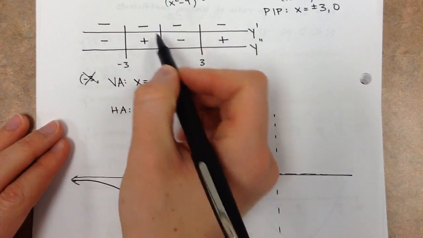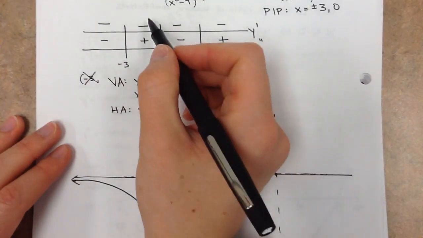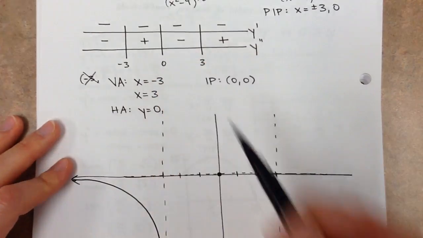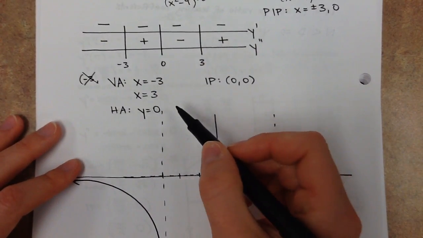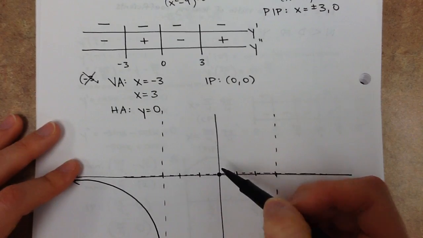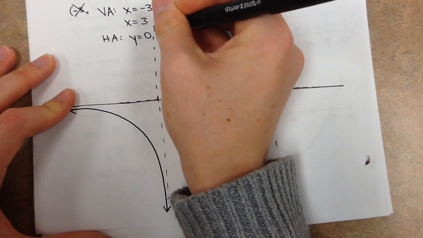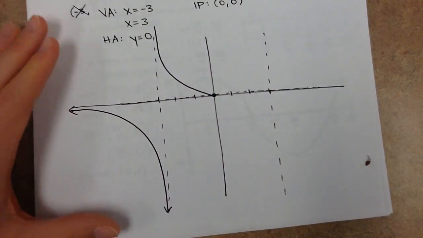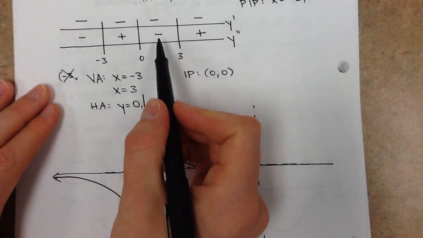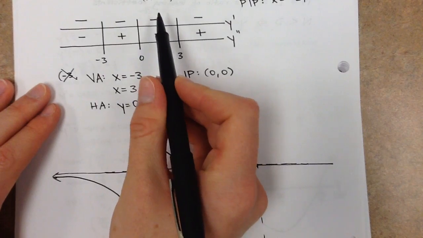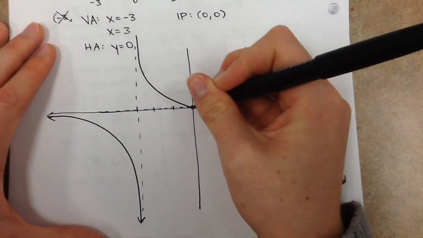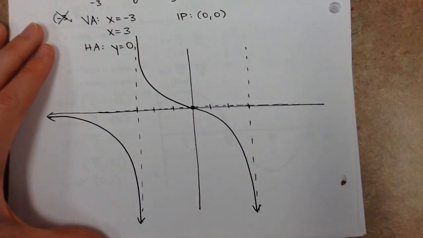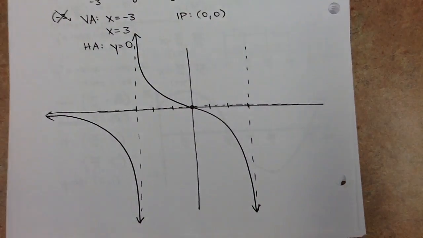Next, I jump to the piece between negative 3 and 0. My graph is decreasing and concave up. Again, the only way to be decreasing and concave up would be in this top half. Decreasing and concave up would look like this. So I go like this, concave up, come through, hit this point, and then at this point, I know it's an inflection point. So I'm going to continue decreasing, but now I'm going to be concave down. So switch to being concave down, and then go right along that other vertical asymptote. So there's my piece there.